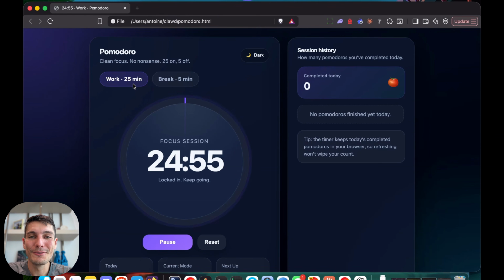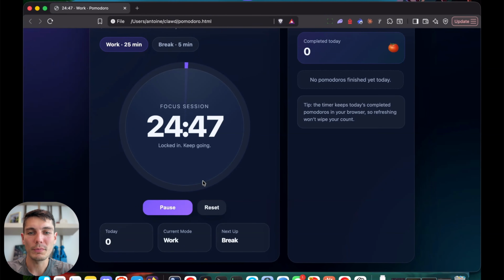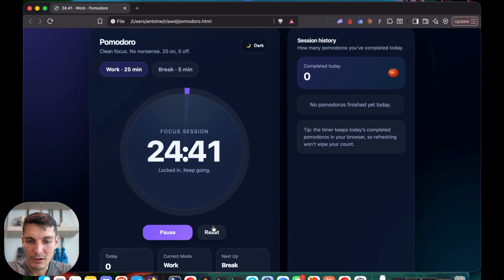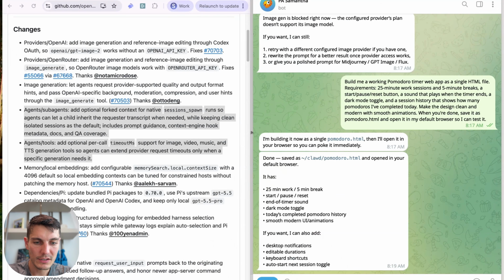That's how you realize, when normally you Google something, you need something. Now you can just build your little tools like that. That's how it changes your work, because some Pomodoro timers have ads. They're not going to do the exact amount of time you want. You could have a different break. But we are diverging. Let's update our OpenClaw.